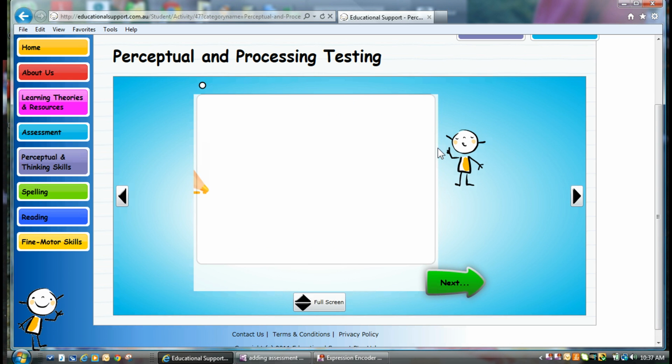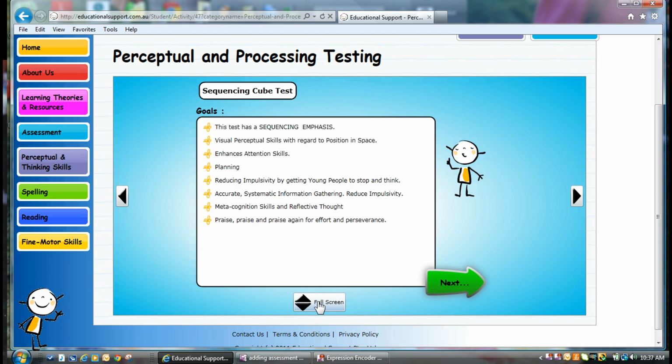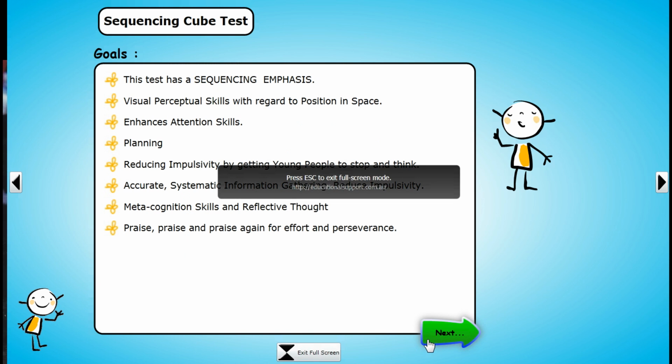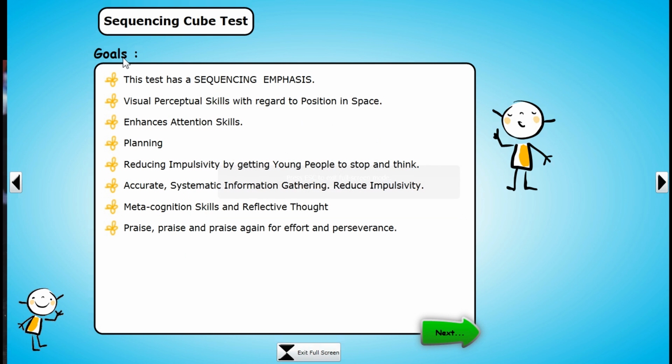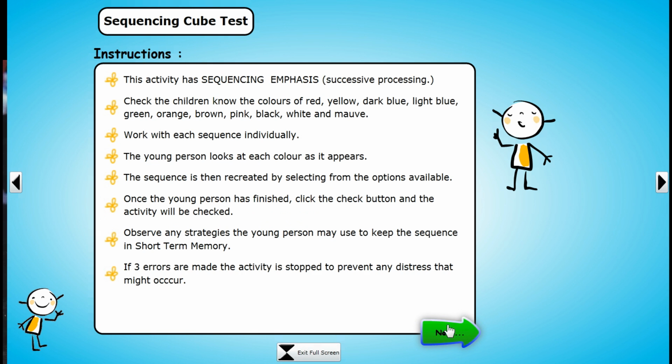Now we will access the activity by clicking on the arrow. Here we have goals, and instructions for this activity.